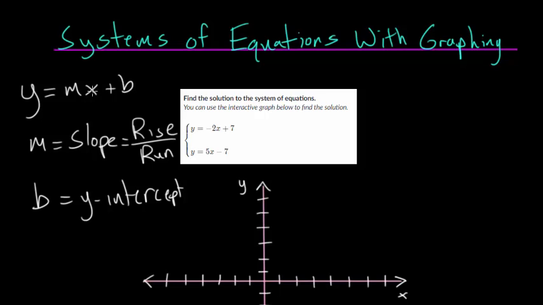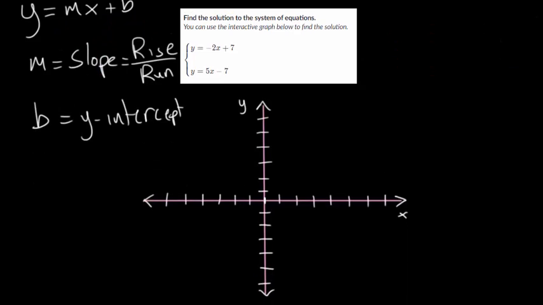Since, remember, if you just plug in x equals 0, this term goes away and you just get y equals b. And so that will give you, since this is where x is 0, that will give you a point on this y-axis. So let me scroll down. We'll make a little bit of room so that we can solve this and actually graph it.